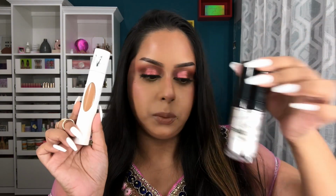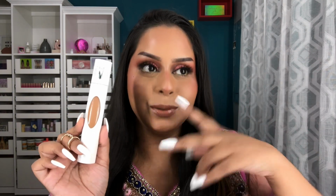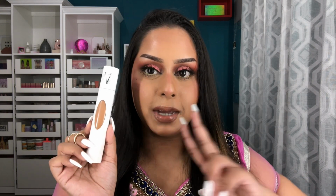I almost forgot the foundation, but I actually really like it, and even though I mixed in just half a pump of this, I don't think this manipulated the foundation in any way, so I can give a fair review. I do think it's a lovely formula. You saw how I blended it out with my fingers, so I think if you're someone on the go and you're super busy but you still want to look put together, I think this can actually work. So I think it's really pretty. Definitely try to get your correct shade. Don't do like me, but this is really pretty, super easy. Is it self-setting? Not for me personally. I saw some transfer, so I did have to set my face.